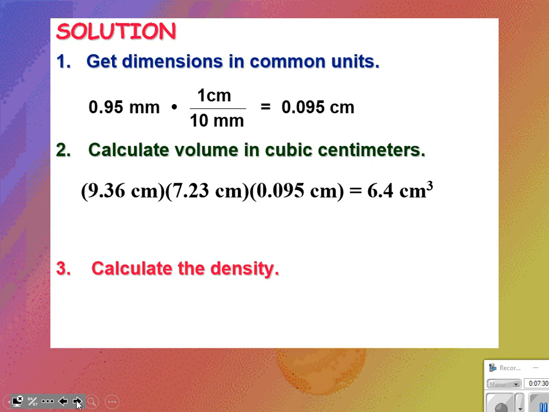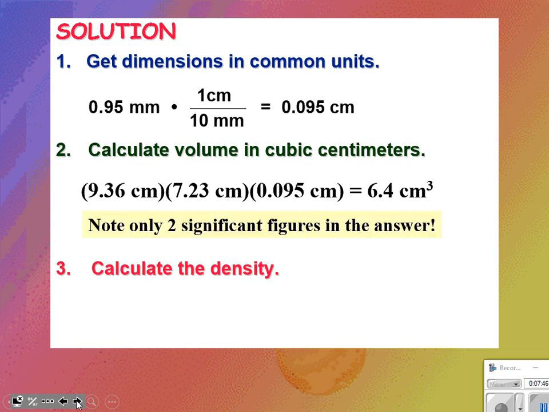Because when you start dividing, you round, and then you round again, and then you round again, your number is going to be further and further and further off. So leave that entire number in your calculator, and then finally, calculate the density. So we take the 57.54, divide it by the 6.4, whatever, and here's where I use the only 2 sig figs.